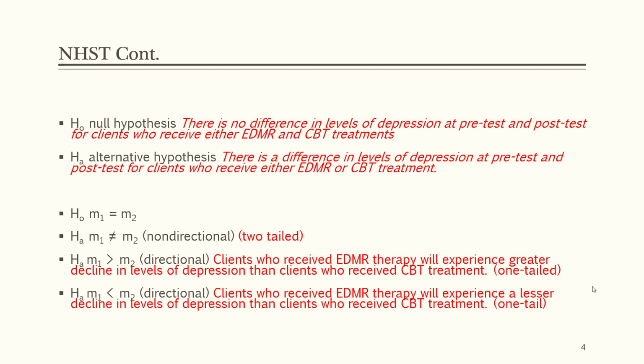I've written out what a hypothesis may look like based on the different descriptions here. The null hypothesis would be there's no difference in levels of depression at pre-test and post-test for clients who receive either EMDR or CBT treatments. The alternative hypothesis to that is that there is a difference in levels of depression at pre-test and post-test for clients who receive either EMDR or CBT treatment. So we're going to test the null hypothesis that there's not going to be a difference between the depression levels at pre-test and post-test based on the treatment intervention.